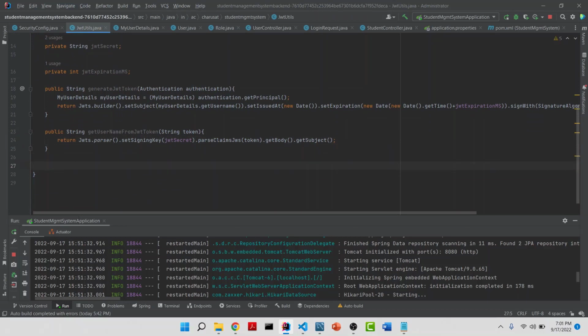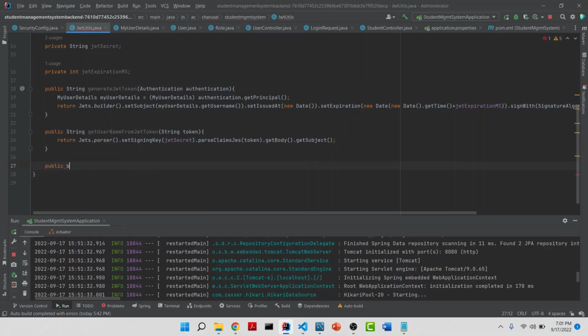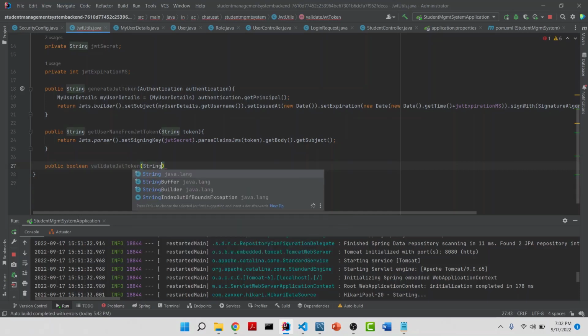Then we need a method that will validate the token sent by the user. So boolean validateToken, with the argument String token.